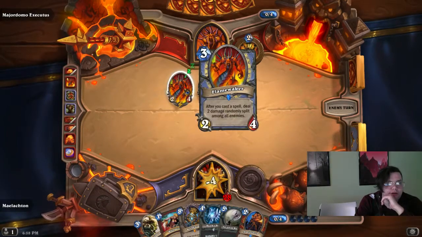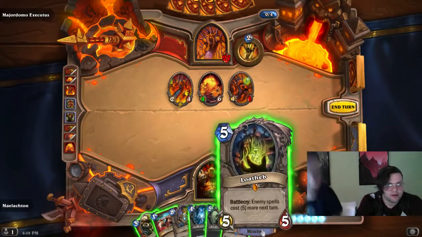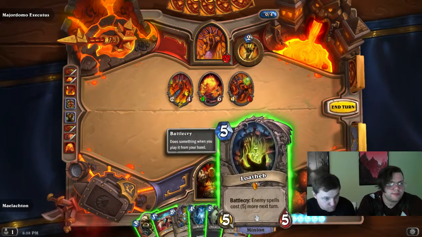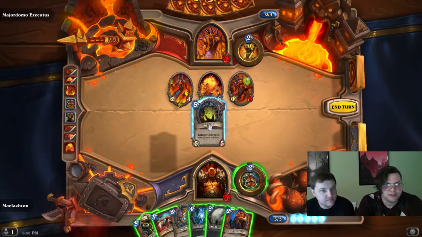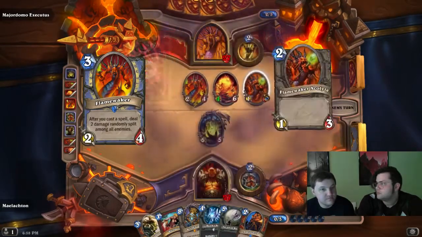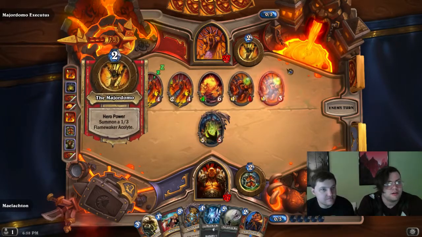Here we go, Flamewalker. Whenever you cast a spell, deal 2 damage randomly to enemies. That's not bad, especially since the original stats are pretty strong. We're just still trying to buy more time, to take the pressure off our life for a minute. We're just getting beat down. The deck's high setup cost did not really put us in a great spot. He's got a lot of really good cards.